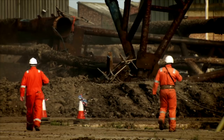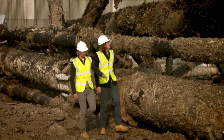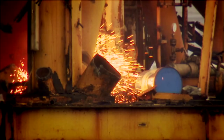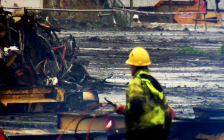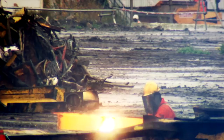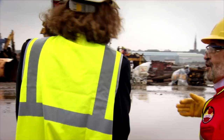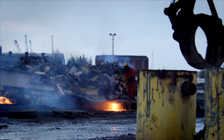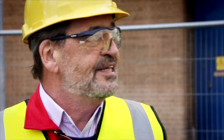The demolition of this jacket is the final act in the scrapping of the Lima platform. Austin Hand, who worked on Lima's construction but hasn't seen it for 20 years, comes to view the remains. He's so used to building things that seeing it dismantled and in pieces is difficult. But he can still see the module — just on a different curve of its life. It reminds him of going on and off that barge for months, working 12 to 14-hour days. We were the young pioneers in those days — we were the ones bringing oil and gas to the UK. It was exciting. Good memories.